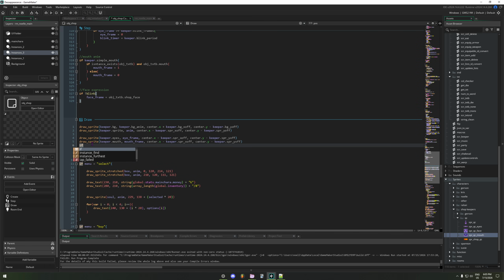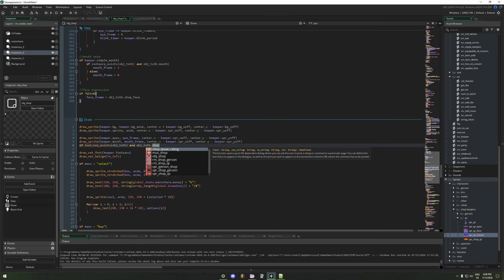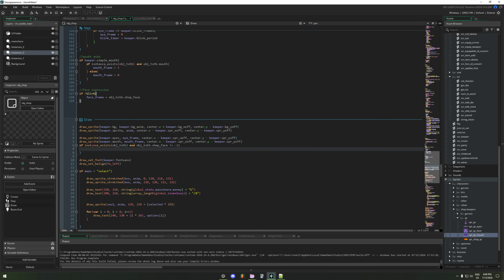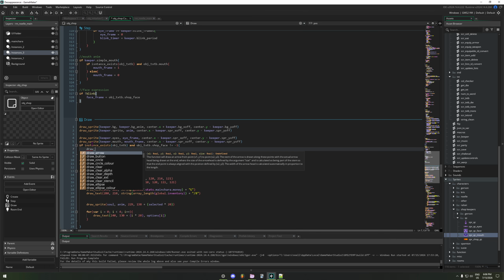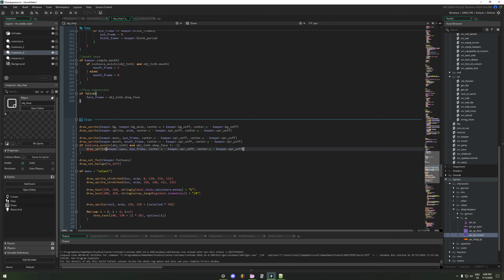If instance_exists of obj_txtb, right? And obj_txtb.chop_face does not equal -1, then we want to draw our talking sprite, which let's actually just paste this here.